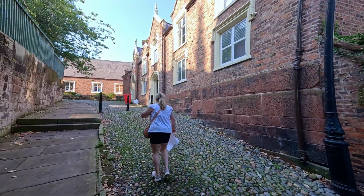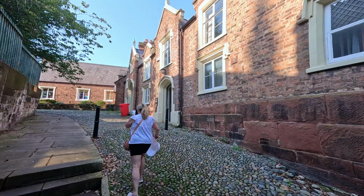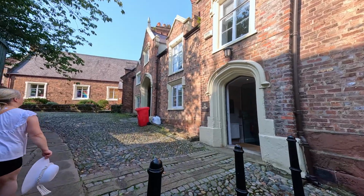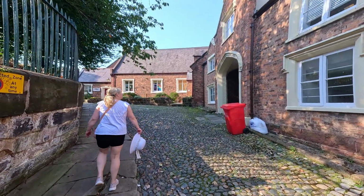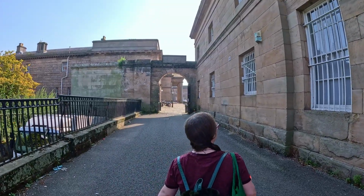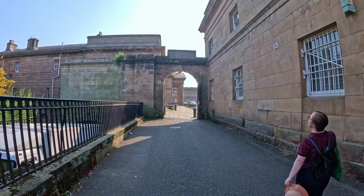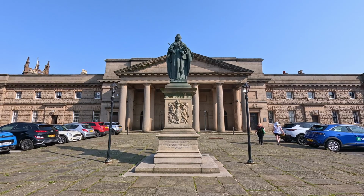We then sneak up St Mary's Hill. We come to Chester's own royal court zone, where the Crown Courts and Chester Castle stand like stoic British chaperones watching over the city. The courts have that no funny business look about them, likely discouraging any would-be mischief makers by sheer architectural glare. Just across, Queen Victoria herself presides in statue form, giving her classic, not amused expression, which seems directed at anyone even thinking about dawdling.